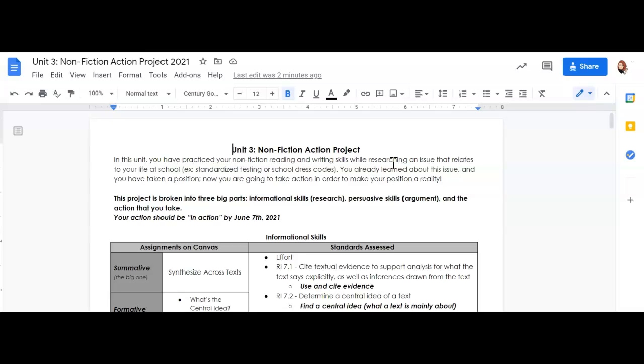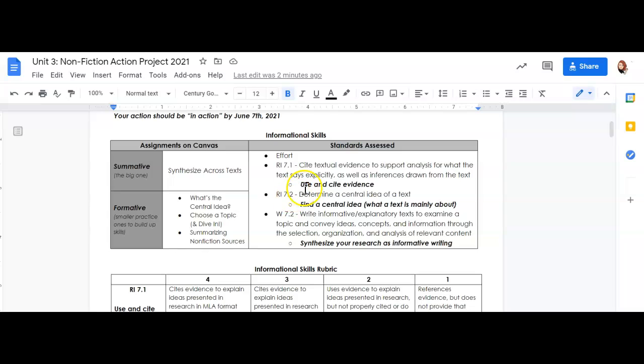We're actually going to go over this all together and use it as a method for review on Monday, May 24th. But just as a reminder, you can see the skills, standards, and assignments for each piece of this. So here's our informational skills as well as the assignments that go with them.